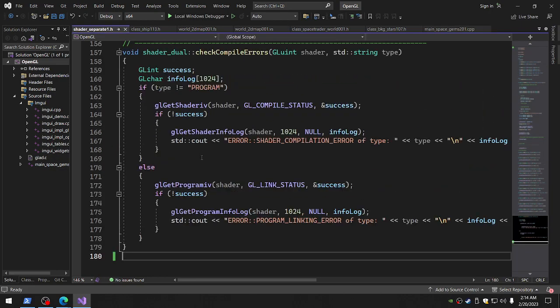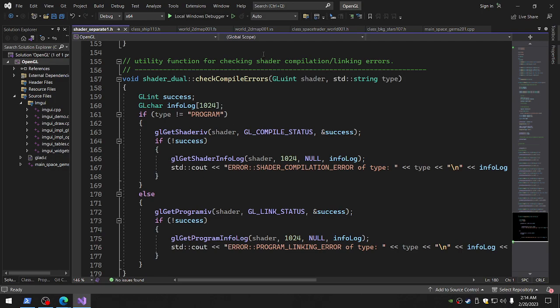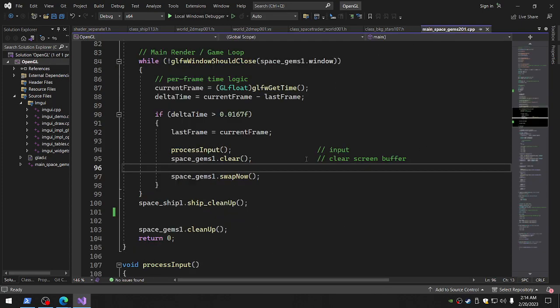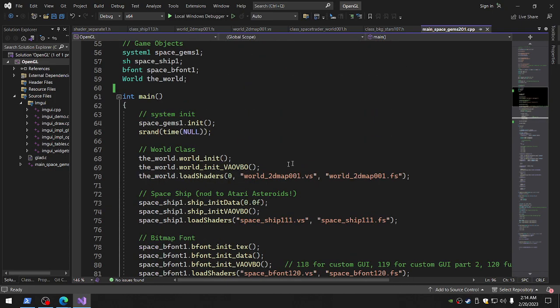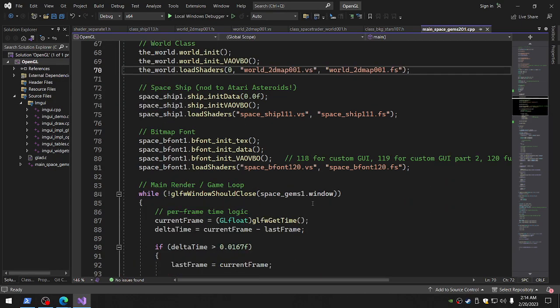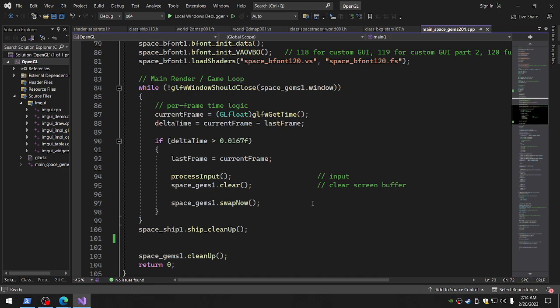Oh, let's see here. Okay, so let's take a look at what we actually do here. World init, okay, init VAO VBO, okay, load the shaders. And that's the world 2D map, okay, and then all that other stuff, okay, that's cool.